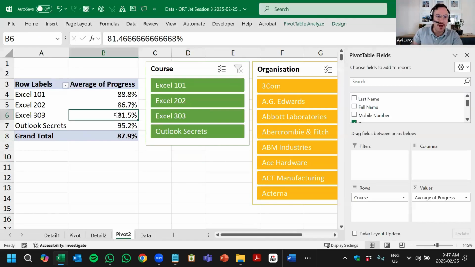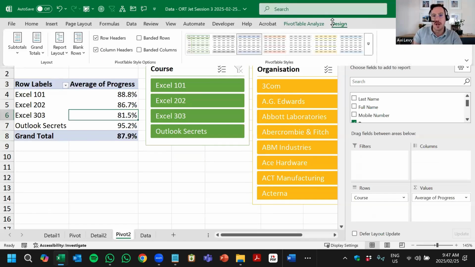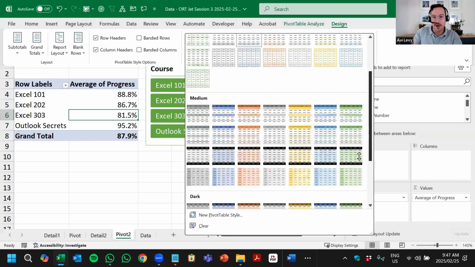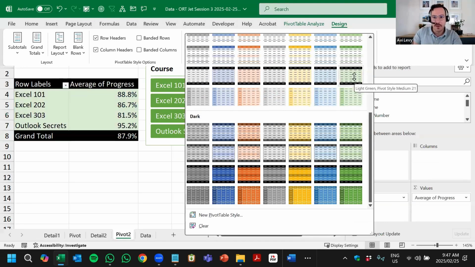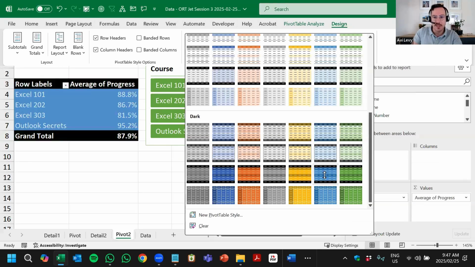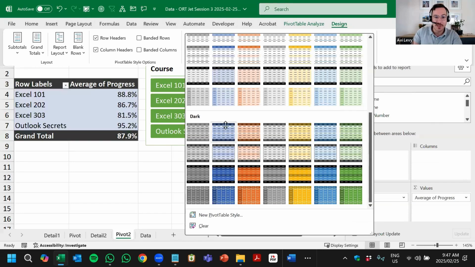I can do a similar thing with our actual pivot table. I'm going to click on the pivot table. I'm going to go up to the design tab this time. And again, we've got the styles group, and I can go and I can just find a particular style. We can get a preview like that, so we can play around and find a style that suits our needs or our personality or potentially our company identity.